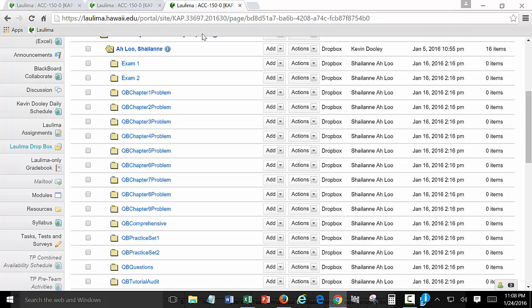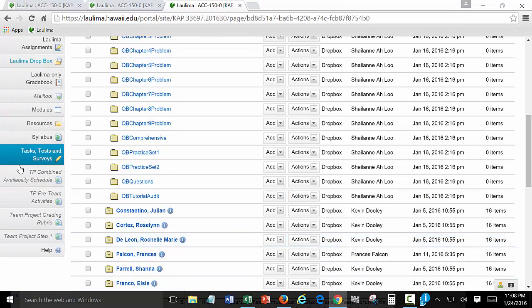The Laulima Dropbox is used to submit folders with all the materials I require you to turn in for end of chapter problems. You can find out what the materials are, of course, by reading the modules that contain the material about each QuickBooks chapter. Generally, you won't turn in any chapter tutorials unless by my special request. I've had you set up the tutorial audit folder just in case I decide to do a spot check to confirm students are doing the tutorials.